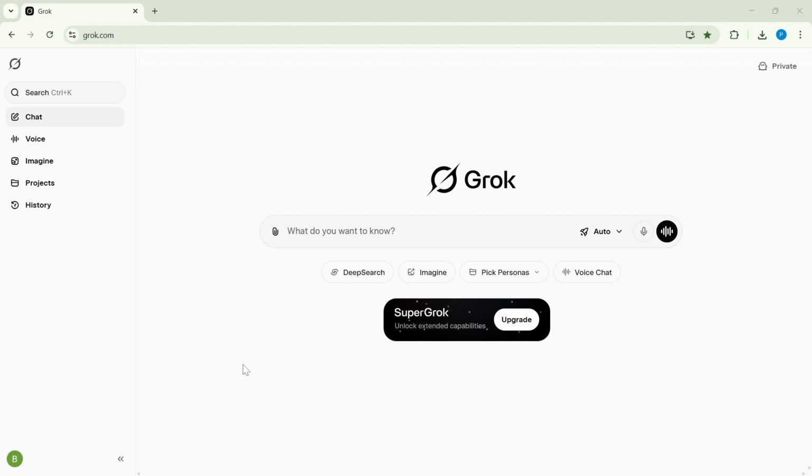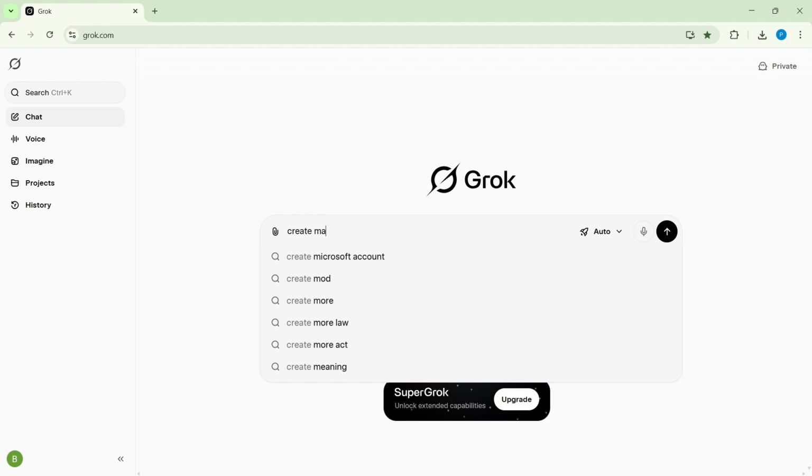On the main screen, look for the chat bar at the bottom. This is where you'll type your instructions. The clearer your prompt, the better the results. You can paste background details right into the message field. And when you're ready, press enter to submit. If you make a mistake, just send a follow-up message. Grok uses the ongoing context to improve its next response.